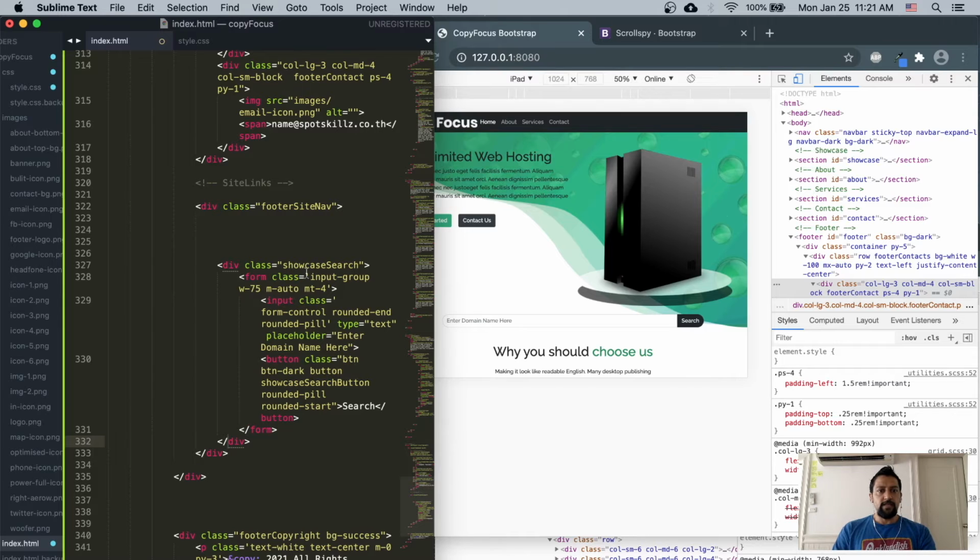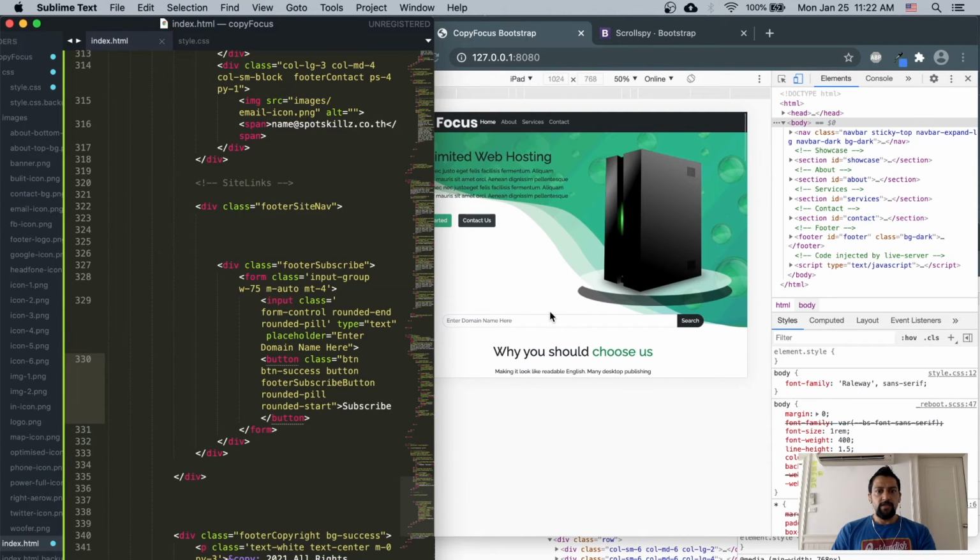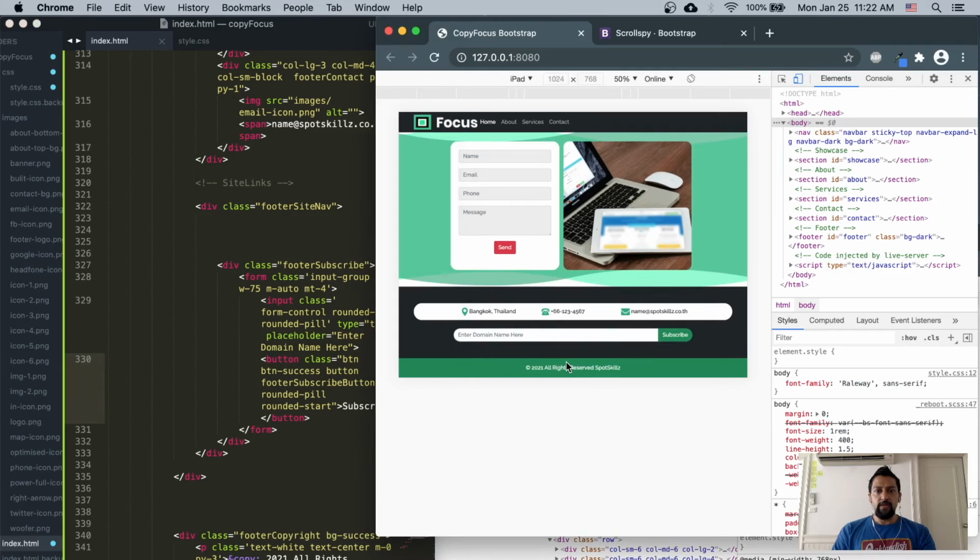Then I'll change showcase search to footer subscribe, and I can get rid of btn-dark and make it btn-success, and this will be our footer subscribe button, and it will say subscribe.